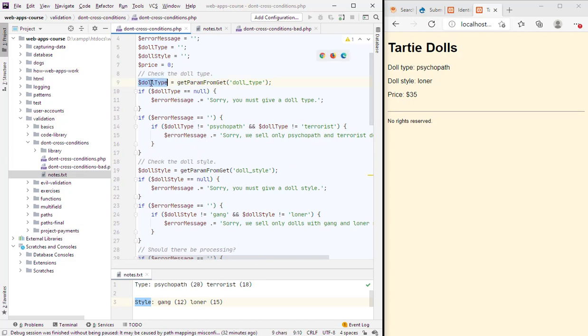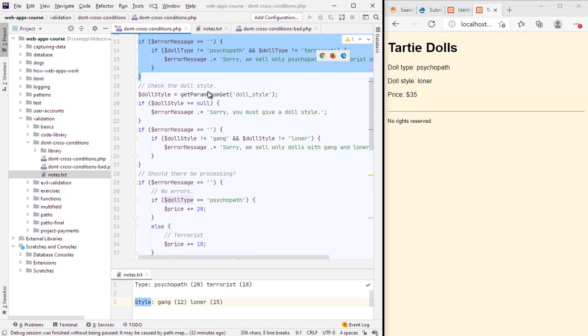So let's look at this. Here's the validation of type. We get the doll type there, and if it's missing, we set the error message to that. If the error message is nothing by the time we get down to here, we check to see if it's one of the two we know about. So that's checked there.